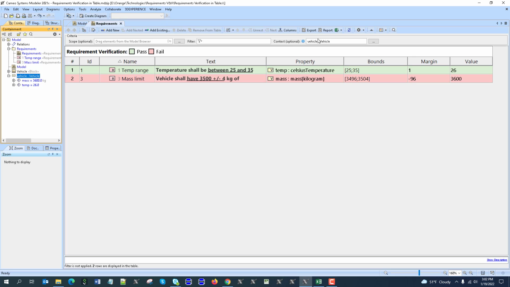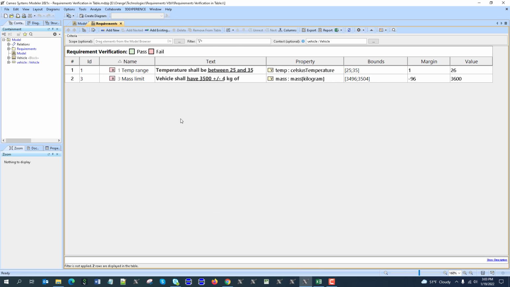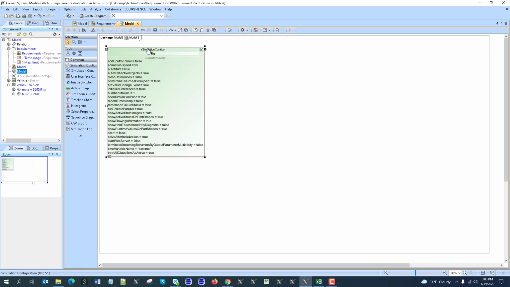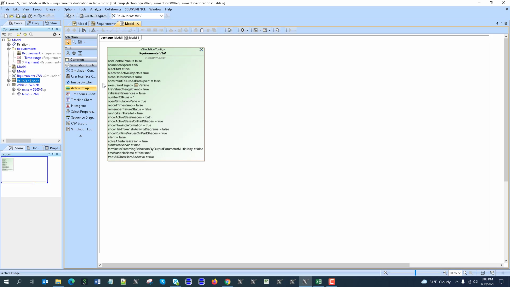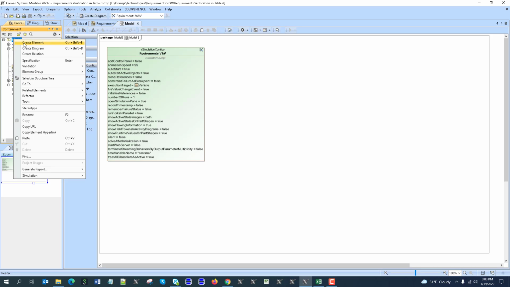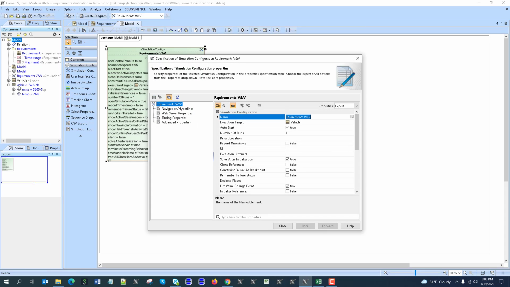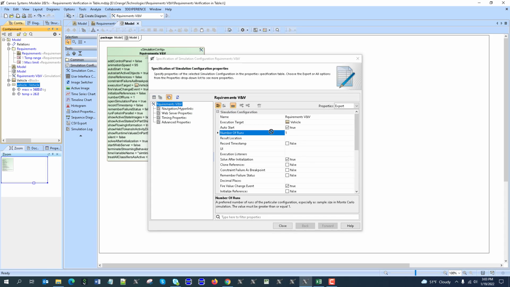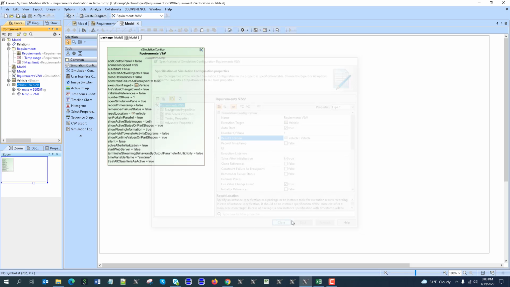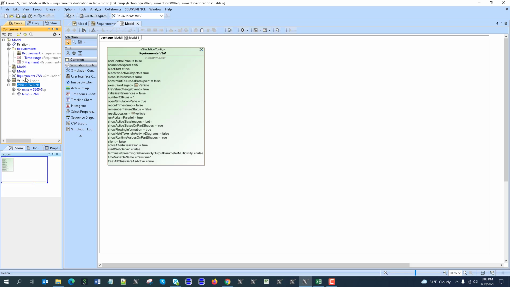In that case, we check the status of the verification. As you can see here, we can also set up automatically that a new instance could be regenerated. In that case, we would need to create a simulation config like this, with requirements V and V, then set the vehicle as the execution target and set this instance, for example, as a result. So take it here, go to the results location and this instance, right? Now every time we run, we will get this instance updated, right?